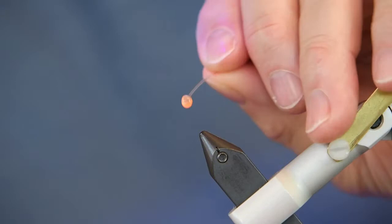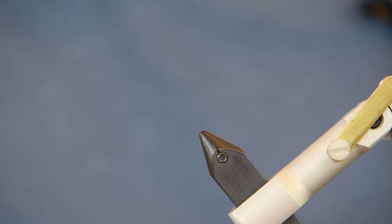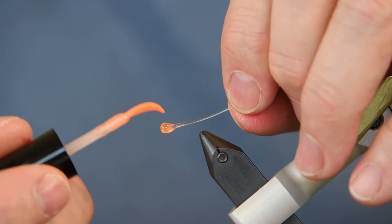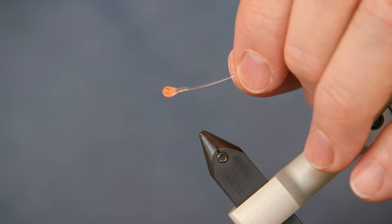And I'm going to hit that. I didn't get that very even because I'm kind of in a hurry here. Let's try that again. I'm going to do a different one so you can get a little bit better idea of what I'm actually trying to do. Not all of them come out perfect. There we go. I'm just brushing that on the teardrop eye. Getting a nice even coating on there, which I did not have on that other one. Again, I'm hitting it from a distance.